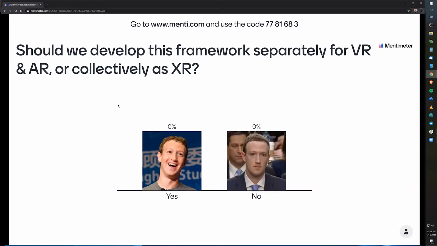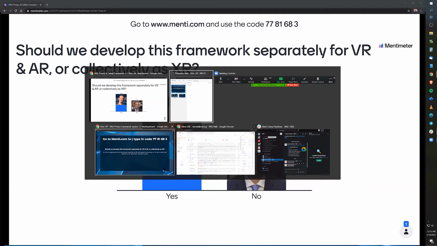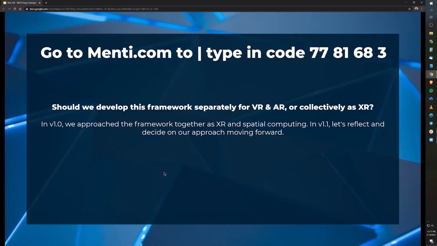So that's the first input we'd love to hear back from you all. Unfortunately, we get some real-time feedback with this particular page. I'm going to switch back real quick so that you all can see the code. So menti.com, 778168.